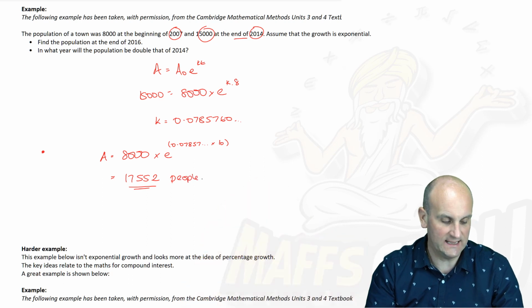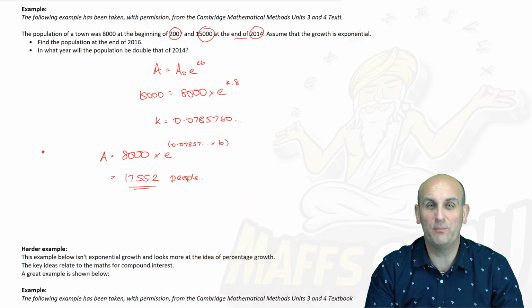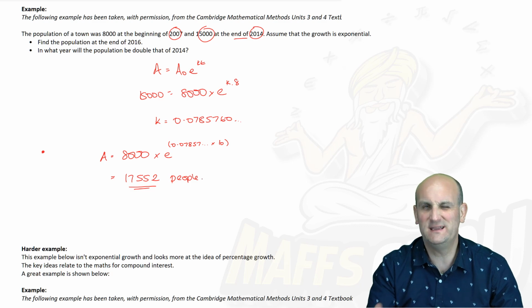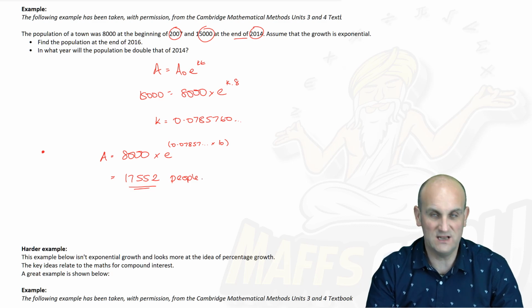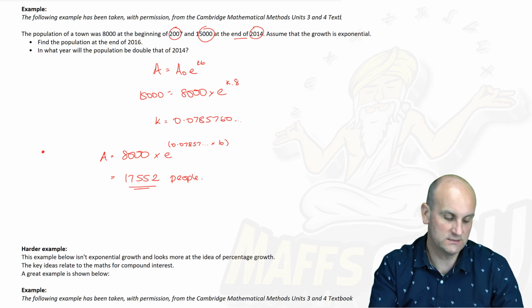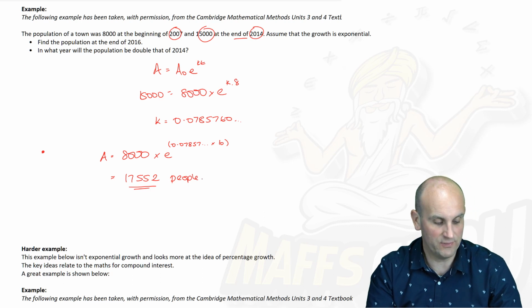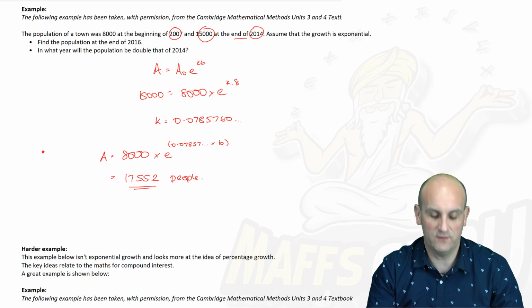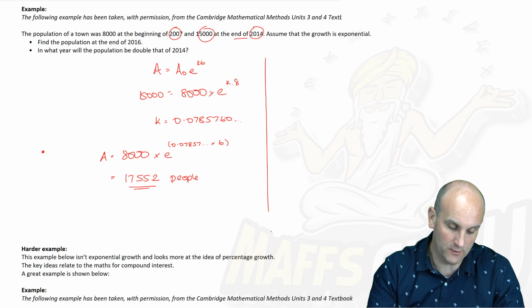Now the reason I'm going to say that is because actually we have got 0.6 of a person. Does it make sense to round that up? No, let's just assume they're growing somewhere. So if I was to physically count heads, I'd have 17,552. So that's the first dot point.